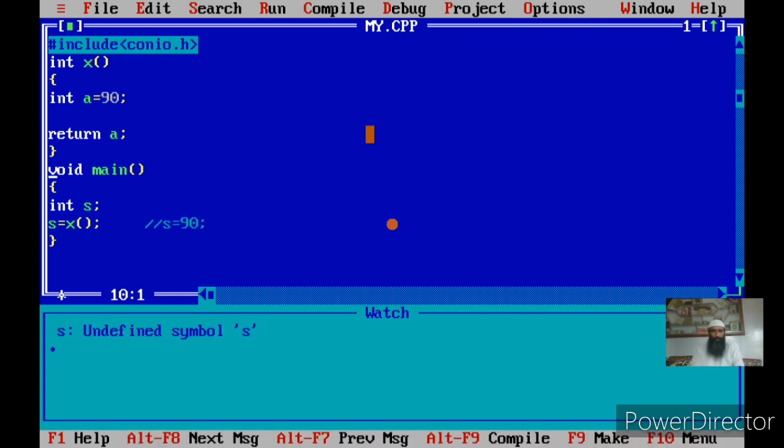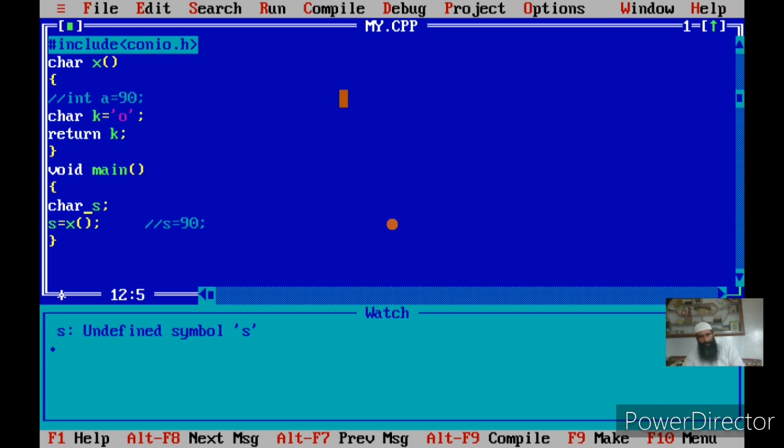Now suppose this function had another variable, say char k equal to a constant. Now instead of returning a, let us suppose the function returns k, that is the value stored in k. So in this case the return type will be modified to char, and the variable in main in which I am assigning the value returned by the function should be modified to char.